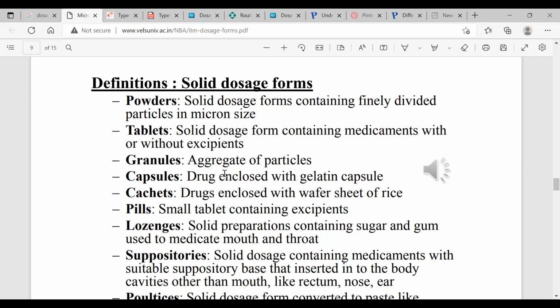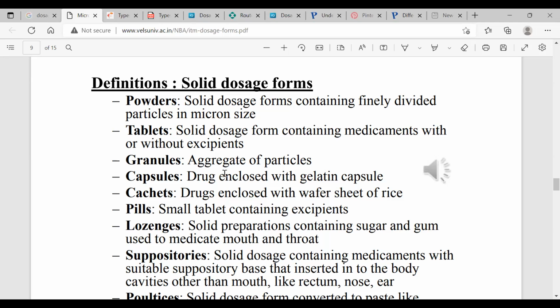Then we have the coating agents. After granules punching, we go for coating. The granules are bound, right? Now they will be transferred to a hopper. From the hopper, they need to flow freely. For flowing, we call it a glidant. We need to add some glidant. After that, the tablet needs to be compressed into a tablet. It should come out of the die cavity without sticking. We need a lubricant for this.